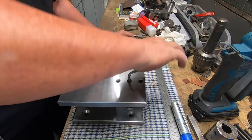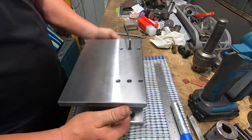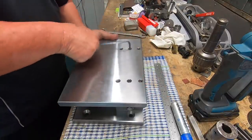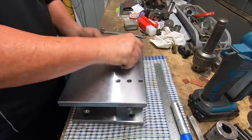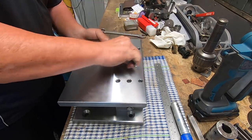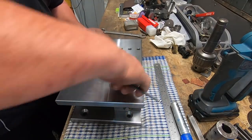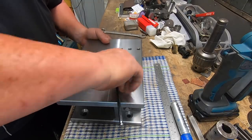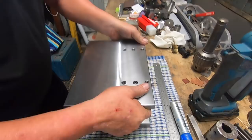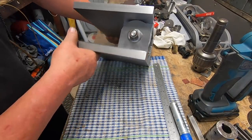Spins in easy. It's not bad considering I did what I call the ears, the pivot point pieces, with the dial indicator on the drill. These ones are done with the DRO and it all lines up, so I'm pretty impressed about that. Finally I've got something right. It's pretty cool, huh? She's definitely industrial.